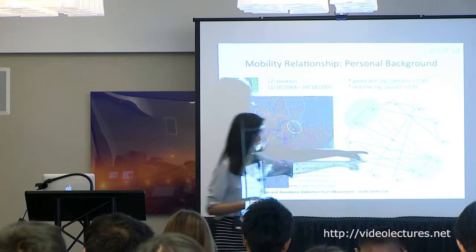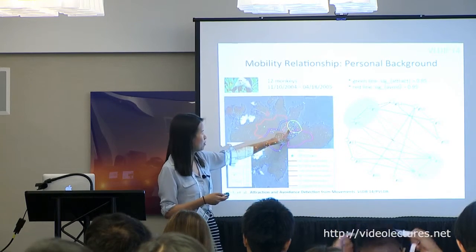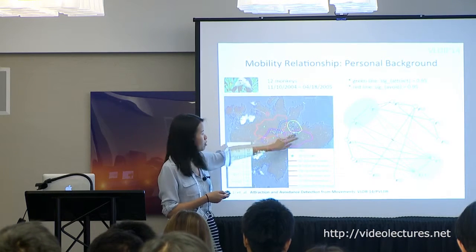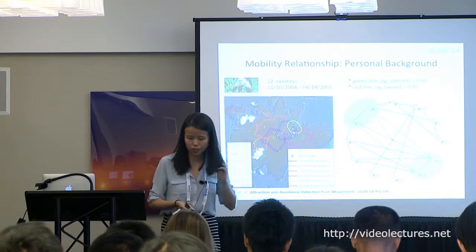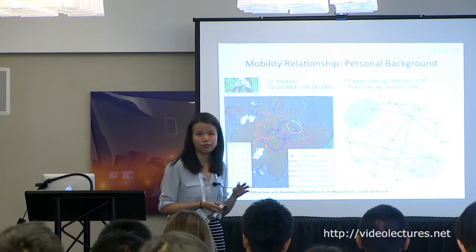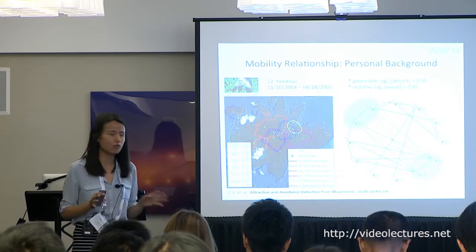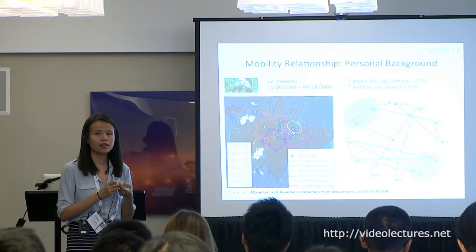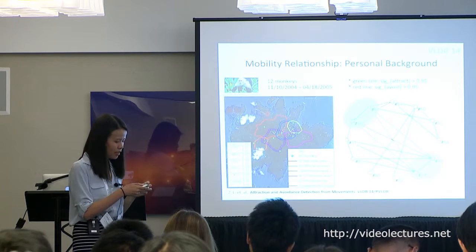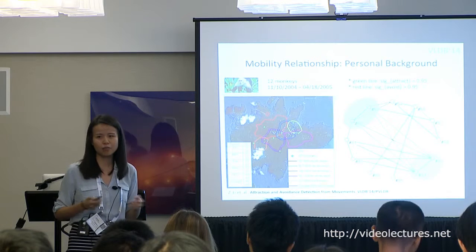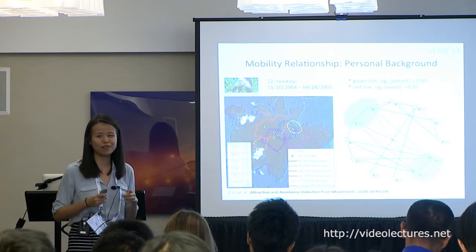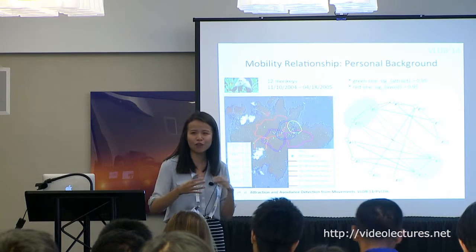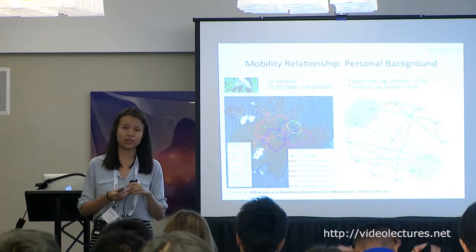However, if you look at this, the same yellow one and the blue one here, they have a much, much larger overlap. It takes almost half of the territory of the yellow group. But they meet very, very infrequently. So they rarely meet, co-locate, go to that overlapping area at the same time. The animal scientists say that actually, whenever they meet, they get into a fight. They observed several fights between these two groups. So probably, even though they have a lot of overlapped area, they try to avoid each other.